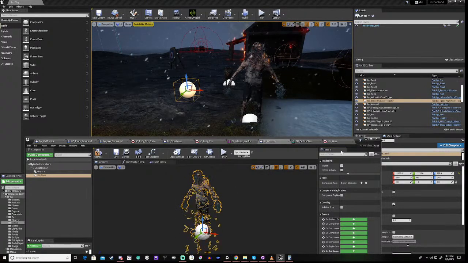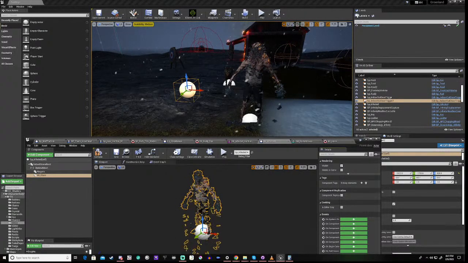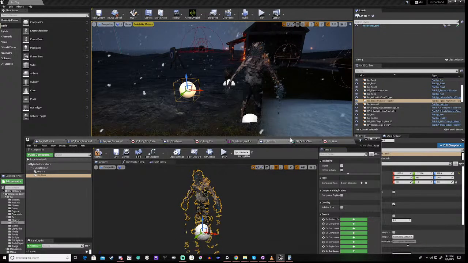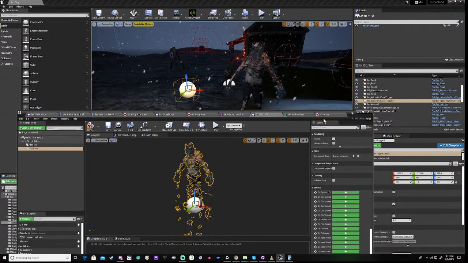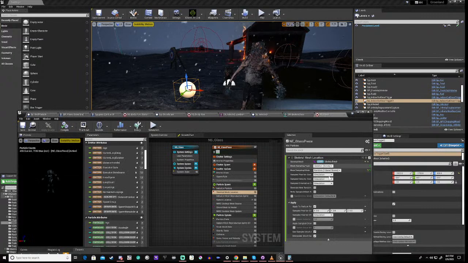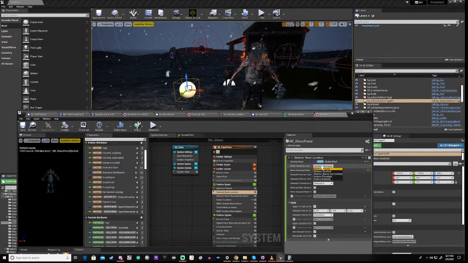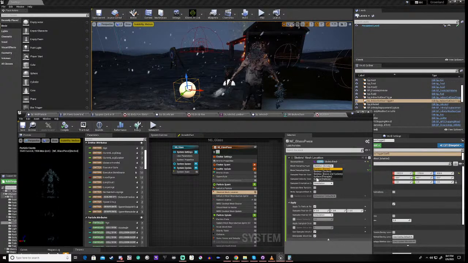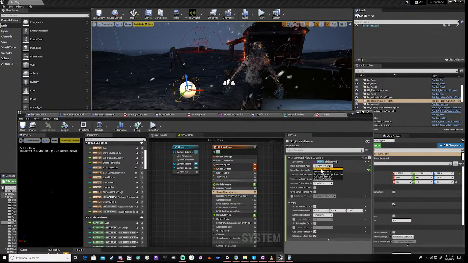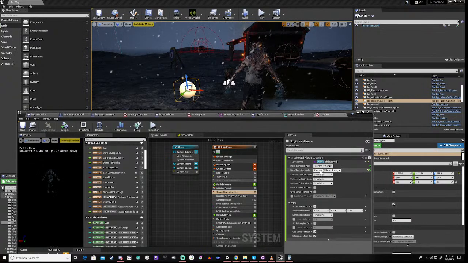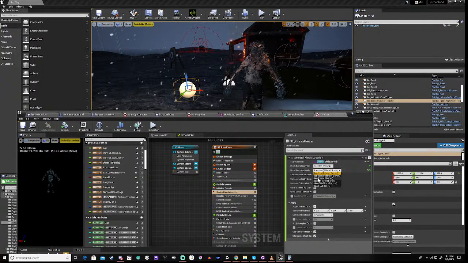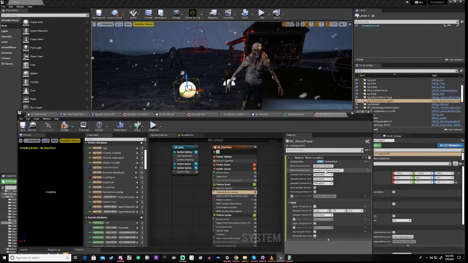Right, so I'm not too sure on this one why these sockets aren't being used when I fill this in. Ah, wait a minute. Ah, bones. Yeah, we want the bones. Unfiltered bones.